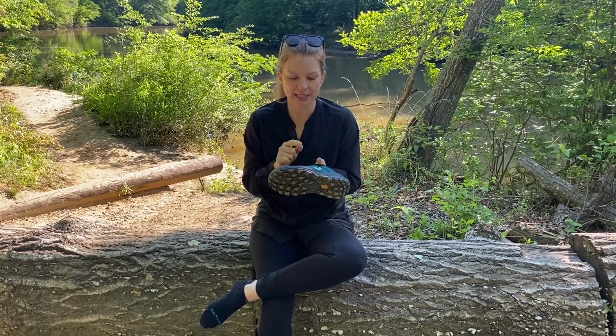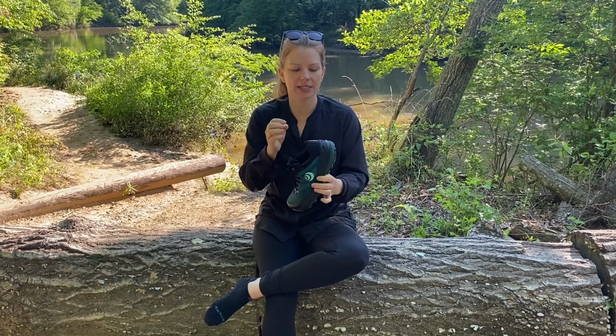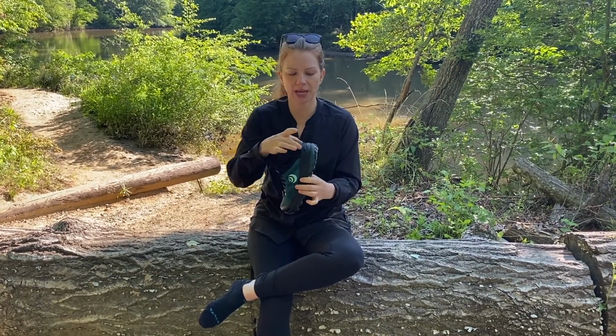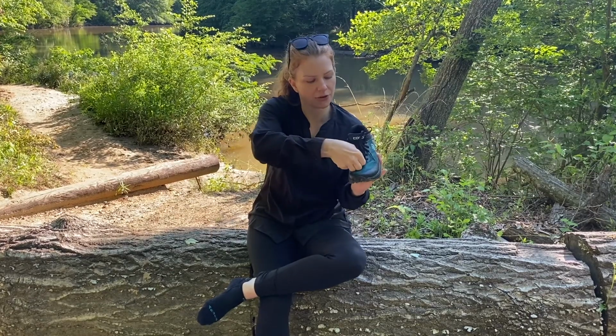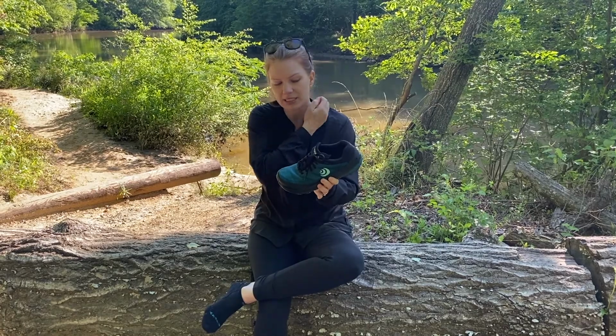It dries really fast. I've been pleased with that. It has a gaiter system that, if you buy the Topo gaiter, hooks into the back, and then there's another hook here. I have a pair of those, and those work really well. I've been pleased with those.